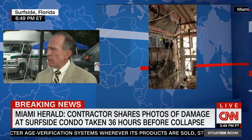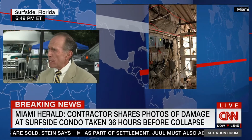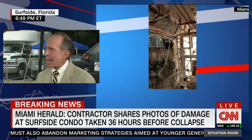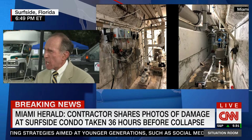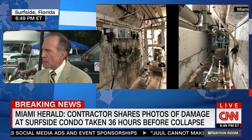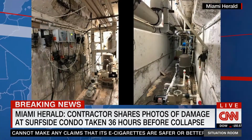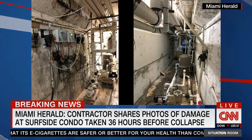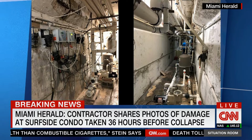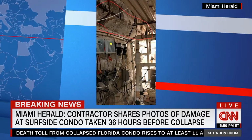My continuing concern is, in 2018, what additional inspections did they do? On that one column, they could have put up post shores, removed the concrete around it, and seen how bad it was. To see the surface rust, to see the concrete and the structural integrity gone, they should have looked further. They should have looked inside the envelope of the building. They should have removed drywall. Look at the beams. Look at the structural slabs. We see from this reporter raised a concern with those photographs 2 days beforehand that the structural slab was compromised. That was reported in 2018. Nothing was done to look. Demo work. Additional investigation up and down this state.